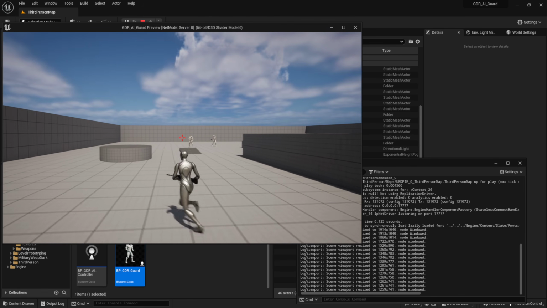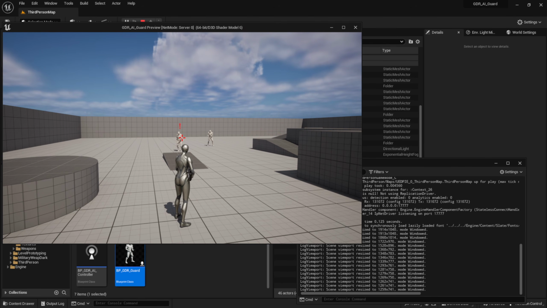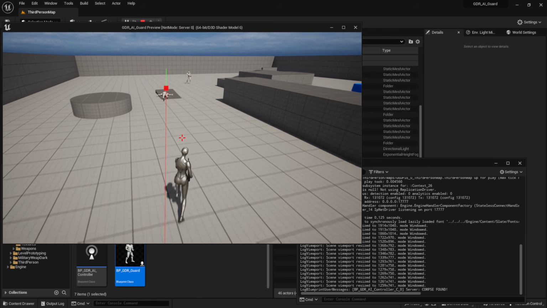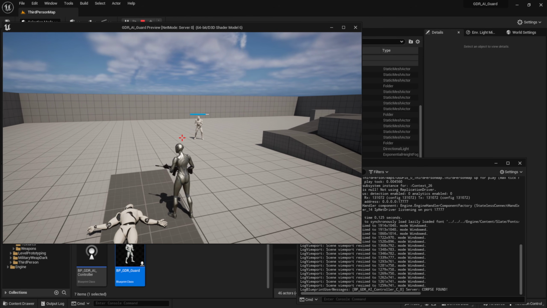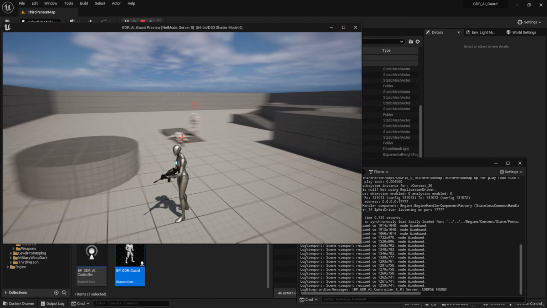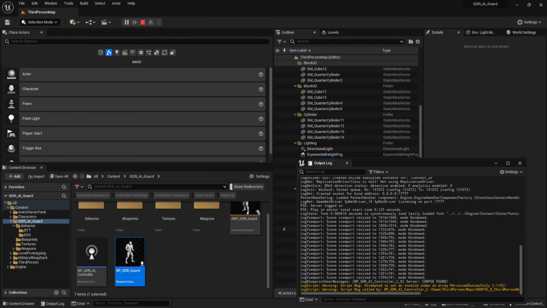So I'm going to trigger this first AI and have it walk towards me a little bit, and then I'm going to kill him. There we go. And now I'm going to grab the second AI and make sure that he starts chasing me, and then if he sees the corpse, so you can see down here, we have the corpse found print. So the AI actually perceived the corpse, and that's good to go.